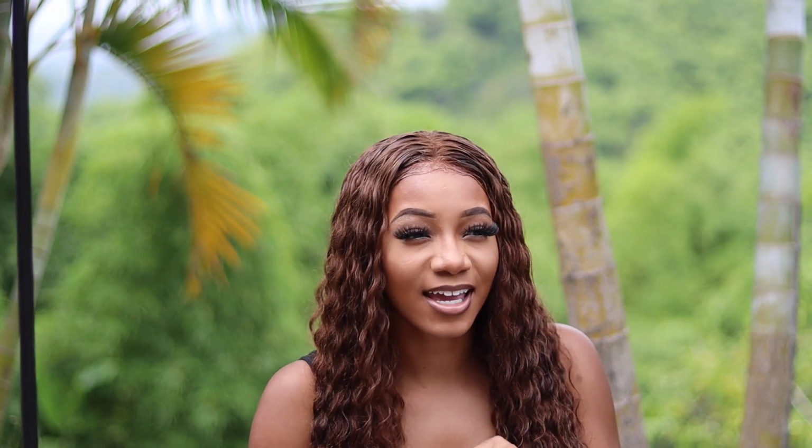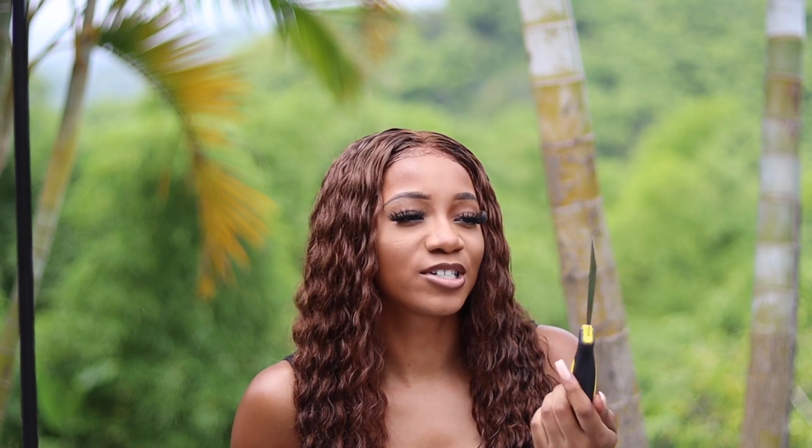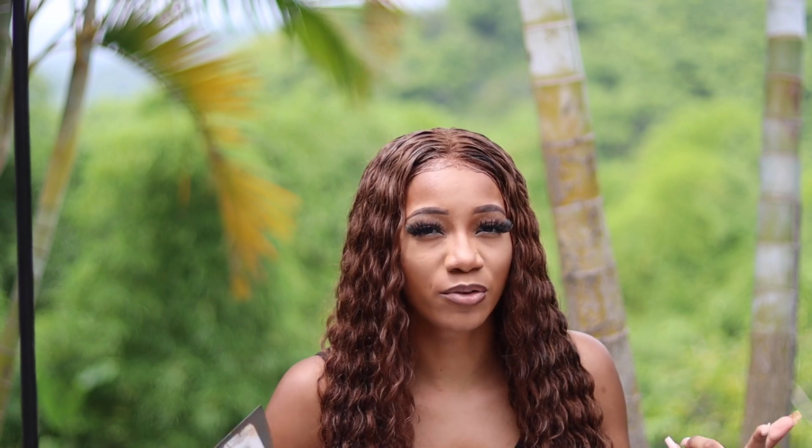The first thing that I would recommend you getting is, I don't even know what the correct term is, a paint scraper, okay? And this paint scraper is going to be a useful tip, especially if you're renting in Jamaica. I've noticed at a lot of rental units that I've viewed, you can watch my video on apartment shopping in Jamaica, a lot of the units that I saw had a lot of paint splatters on the tiles, and the places I looked at were all supposed to be high-end, right? If you ever go into a rental unit, or you're living in one right now, you want to get one of these.